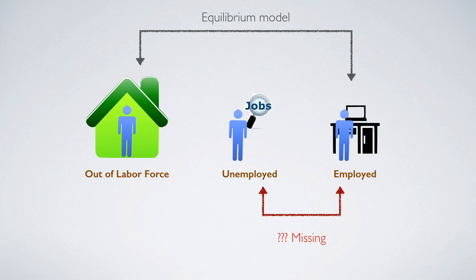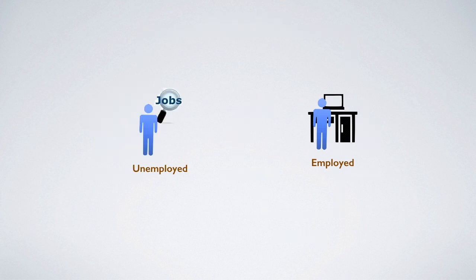Therefore, the previous model missed the picture to explain why for people who are interested in working, some of them can be unemployed. So we want to build a model to focus on the switching of status between employment and unemployment. Now we focus on those who are in the labor force, and therefore we only look at these two statuses. For a person who is unemployed, he can switch his status to become employed. In this case, we say that he finds a job. Of course, the person who is employed can become unemployed. In this case, we say that he faces job separation.